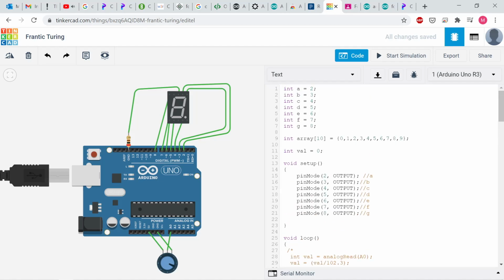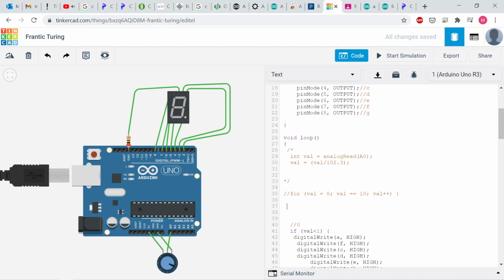So we'll declare an integer amount. And then what we'll do is we'll read from the array the value amount. Actually, I could just read the value val in the array. That's actually better.